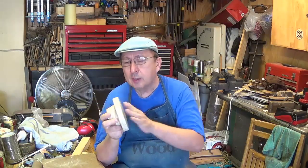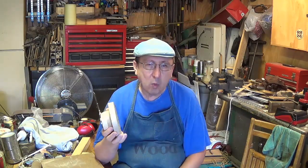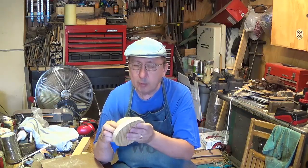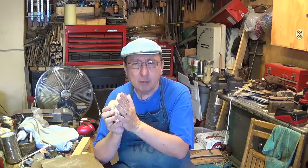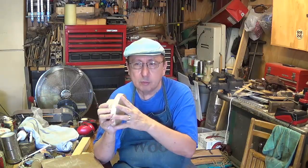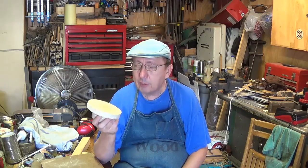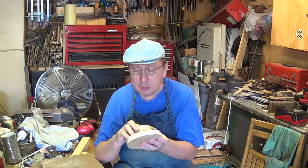So here's my faceplate. In my previous clip I said I was going to let this dry overnight — well, it's actually about a month later. For our 40th anniversary my wife and I went to Europe for about three weeks, and we've been back a week now. This is the faceplate that I made. It's made from a steel insert threaded to one and a quarter by eight threads per inch, and I think it's going to work out pretty good. This is a bit of an experiment — I haven't done this before and I don't know how strong it is. I'm primarily going to use this for turning the underside of bowls, the foot on a bowl, or the top of a small lid. I would not recommend it for anything heavy; I wouldn't do any deep bowl hollowing with it because it is wood and I don't know how much strain it could take before it failed.